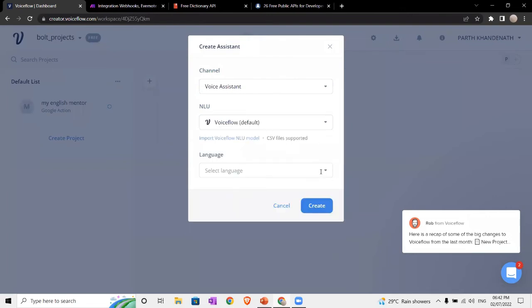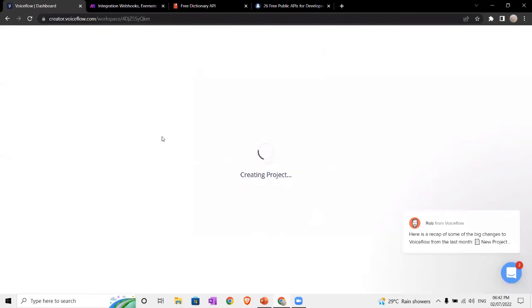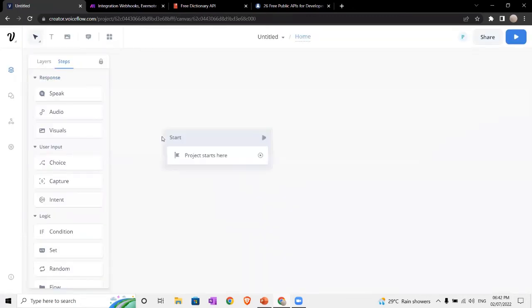Voice flow, language, English. So the start block is present there by default. You move it like this. If you want to test your app, you can start right from this block.